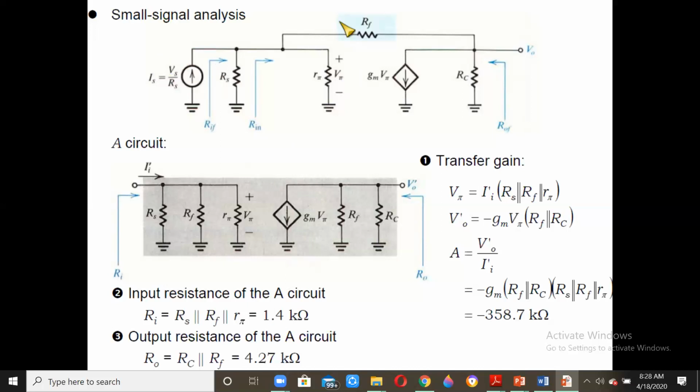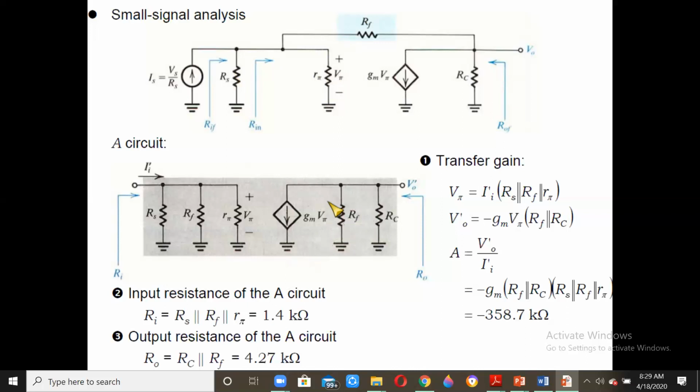So that means RF in series with this combination is going to come. It might be that RF is much larger than RS in parallel with R5. Therefore, only RF is written over here. But ideally speaking, once this is not there, then we'll have RF divided by RF plus RS in parallel with R5. RS in parallel with R5 might be very small compared to RF. That's why it might be neglected.